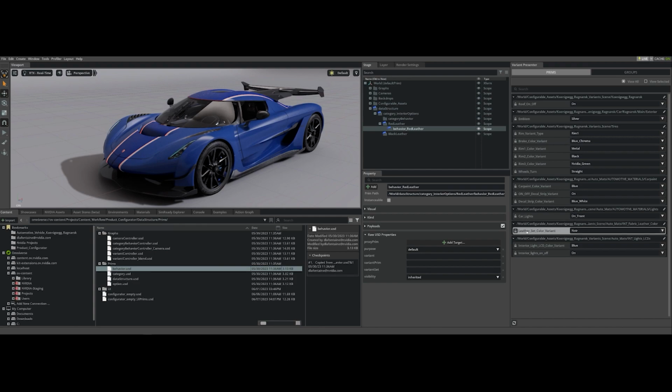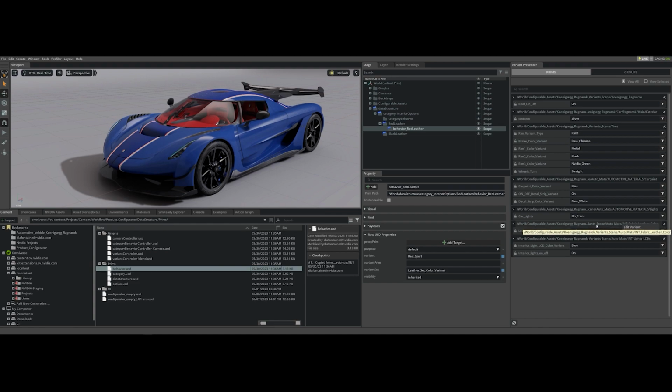So what we're going to do is fill these out. I know I wanted this to be red leather. So this is my leather area, and I have a red sport. You can see it updating in there. This is the information that this behavior needs to store. The variant is the name of the variant, which is red sport, so I just type that in. The variant set is this set right here, the leather set color variant. And then the prim that is the owner of these variants is this guy right here.